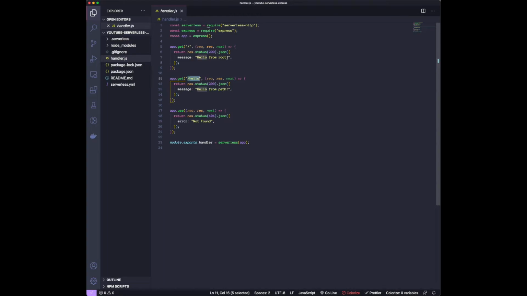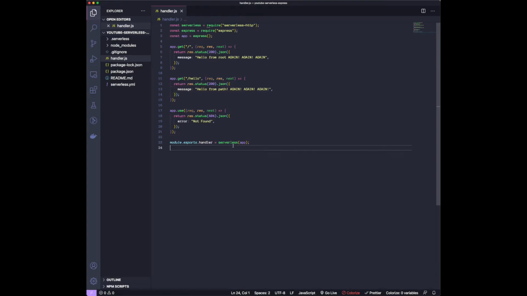The next thing we want to do is actually make a change here, deploy the application again, and see how quickly we can test things out. So we're just going to change a few strings. So let's just call this hello from root again. Let's just write it a few times. And same for the path. Let's just do a bunch of again. There you go.